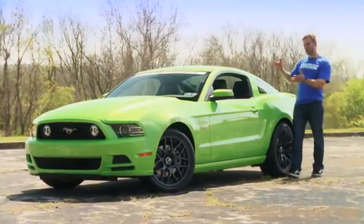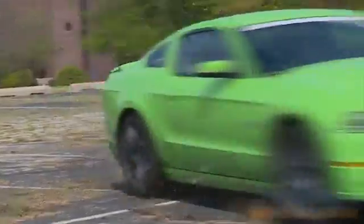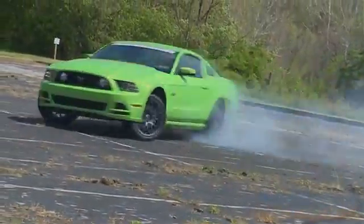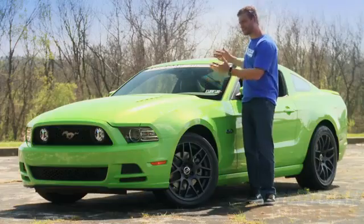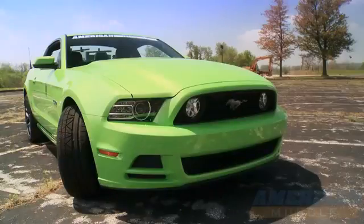So we just picked up our brand new 2013 Mustang GT Premium, and I've been given the very enviable task of breaking it in. Now, as you can see, Ford didn't totally throw away the very popular design of the 2011 and 2012 Mustangs in regard to the basic lines of the car. However, there's some very cool, unique features for 2013, so let's check them out.